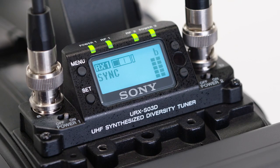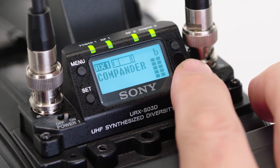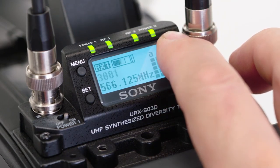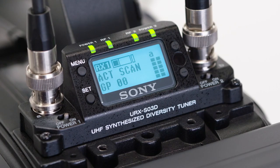The Sync menu will have the receiver manually send its current channel selection over to the transmitter via the infrared link. The Compander Mode menu allows for receiver compatibility with Sony's legacy UWP or WL800 transmitters — for our purposes here, make sure it stays on UWPD for both channels. Active Scan is a scanning function that will look for any active UWPD transmitters already in use in a particular group, allowing you to quickly listen in to any transmitter in a multi-channel mic setup — hit the plus button to scan, set to select, or minus to cancel. The Squelch menu allows you to suppress unwanted signals and noise while waiting for transmissions; normally set this to on, or to off if you're searching for radio interference or external noise.